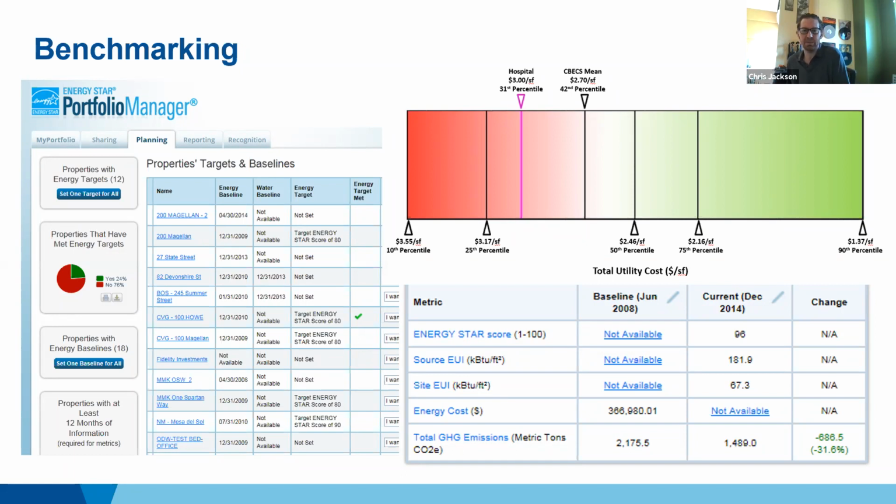ASHRAE has the CBECS, which stands for Commercial Building Energy Consumption Survey. There's the Energy Star Portfolio Manager. And ASHE has one called Energy to Care for hospitals. And of course, we've all seen plenty of the homebrew Excel spreadsheet. Maybe I'm a little bit of a nerd here, but I keep a spreadsheet of the bills in my house so I can see where I'm expecting them to be every month.